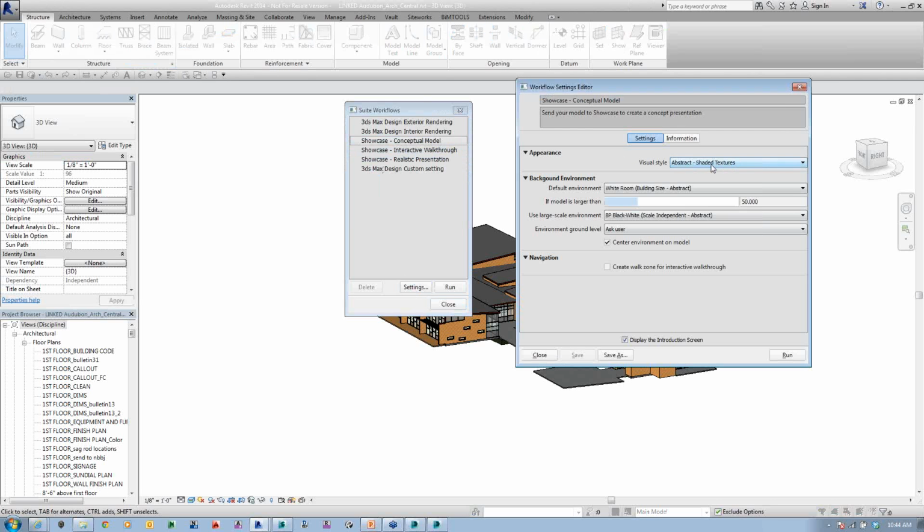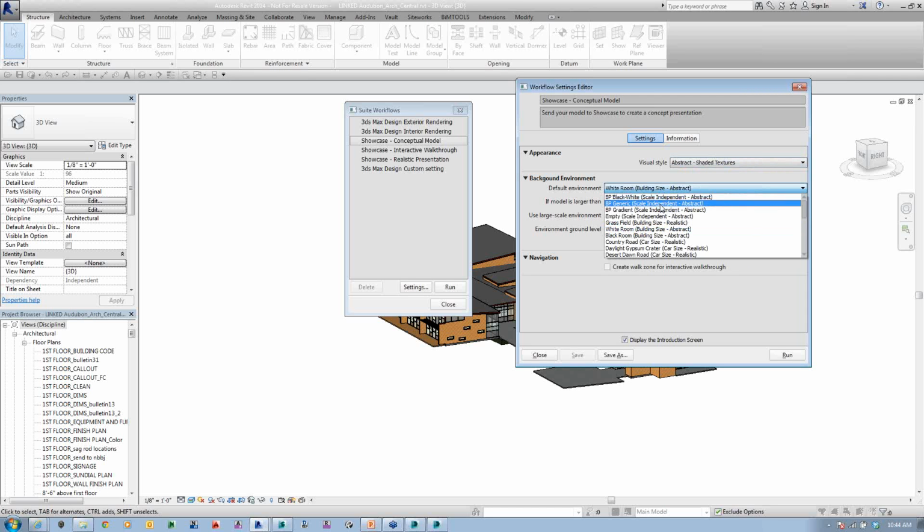We can see visual styles, abstract shaded textures, but we can see that I can go in and do a techie one that's kind of stylized, and it's got line outlines for everything that's on here. The shaded textures, we've got the toon color that's out there, ray tracing, those ones we were looking at before. The default environment, so the white room, an abstract.